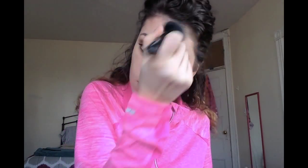Next I'm going in with my e.l.f. contour. I'm not really contouring today — I'm honestly just trying to warm up my face a little bit because I'm looking pretty white. It's winter time, so I'm just dusting it kind of messily all over my cheeks and my forehead. I'm not making precise lines but I'm doing it in pretty precise areas.